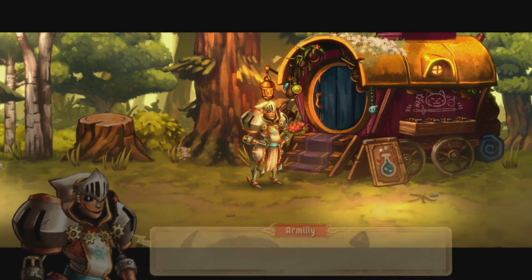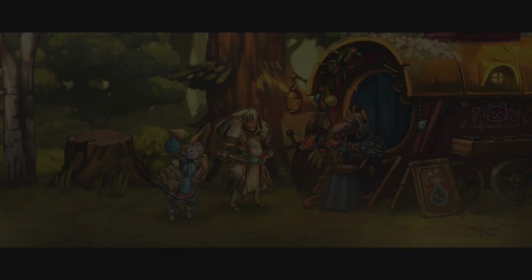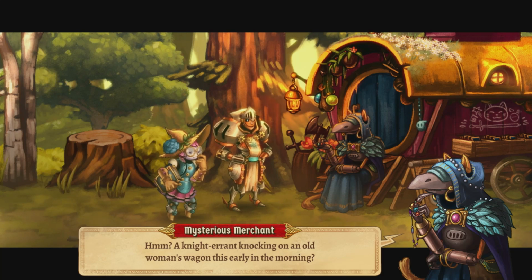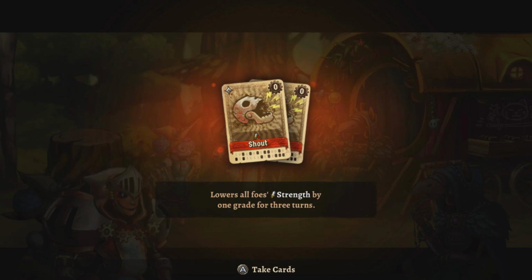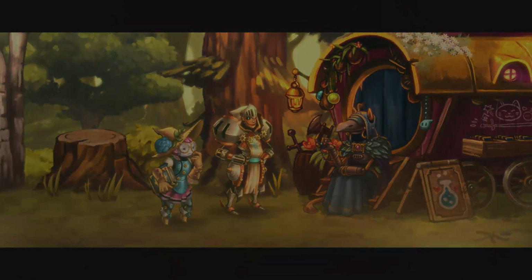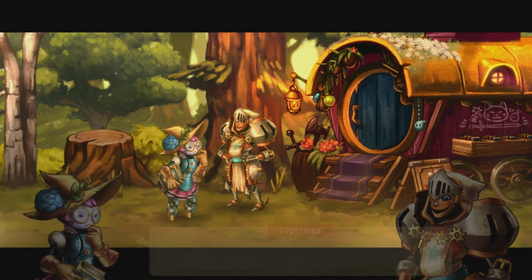Like, hey, let's go check out this wagon. Hello, is anyone in there? Nah. Thank you. Card salesman. A knight errant knocking on an old woman's wagon this early in the morning. Alright. She gave us cards. Lower all foes' strength by 1 grade for 3 turns. Deals 120% mag as frost damage to one foe and an equal amount to another random foe. Okay. So it's got a bounce, basically. What a nice old lady.